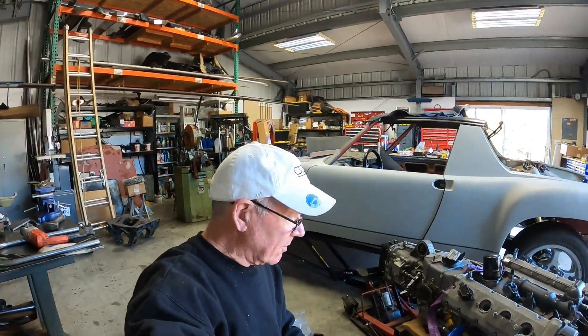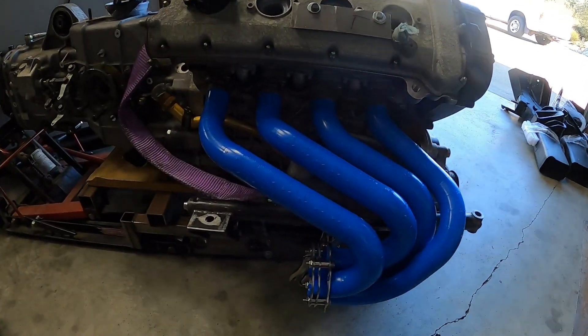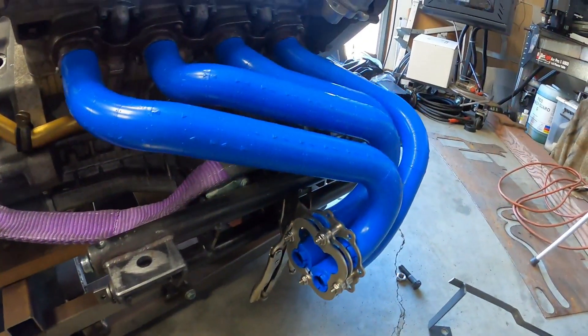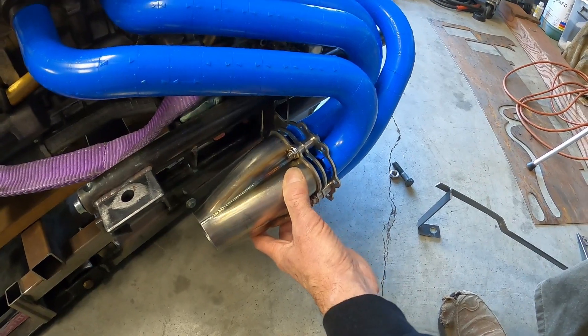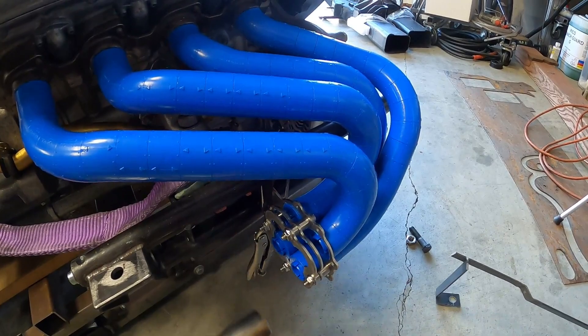And now, after refining, we have this — same 21-inch length. By the way, the collector dummy just sits in there like this. It's very effective. This kit has really been super helpful. I could never have done this on my own. I'm sure there are exhaust fabricators out there laughing, saying they've done it for years with no kit — but I haven't. This has been super helpful.